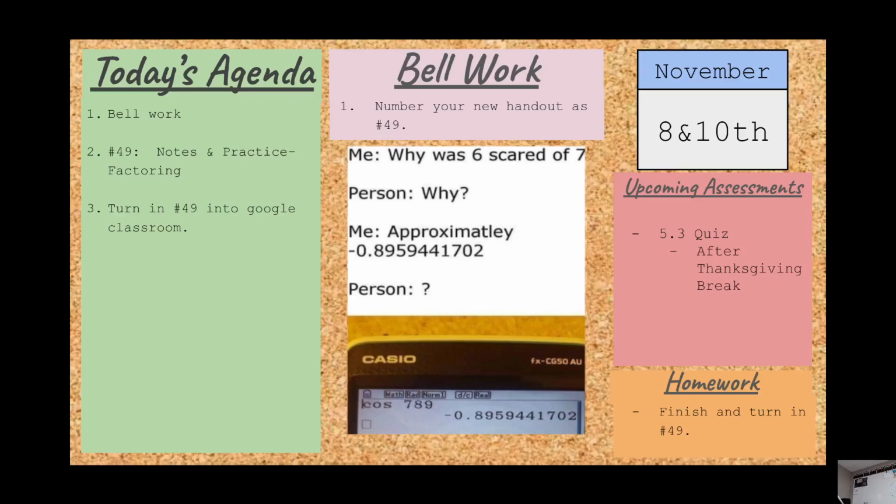That's one nice thing about this method as well, is I'm pretty good at guess and check, but the problem with guess and check is sometimes you just don't know if you haven't guessed the right method. You do product sum and you really consider everything that multiplies to A times C and none of them add up to B, then you know for sure it's not going to factor, no matter what you do.